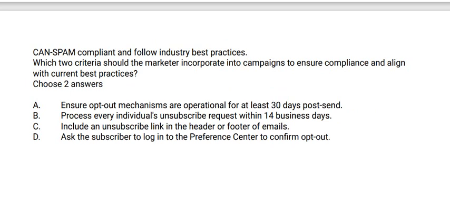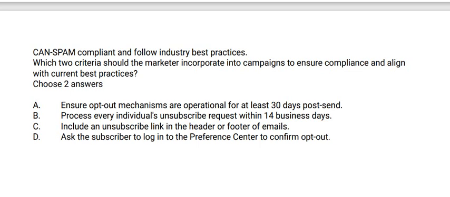And the options are: option A, ensure opt out mechanisms are operational for at least 30 days post send. Option B, process every individual's unsubscribe request within 14 business days.